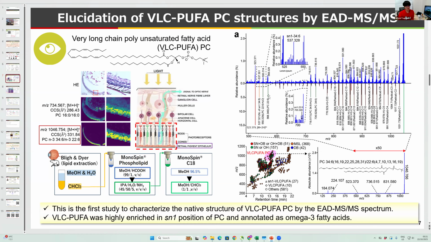Although I will not talk about the details of analytical chemistry in this talk, if you can enrich this kind of VLC-PUFA PC by this kind of sample preparation, you can get a higher quality EAD MS/MS spectrum. The disadvantage of this new modality of mass fragmentation is the sensitivity issue.